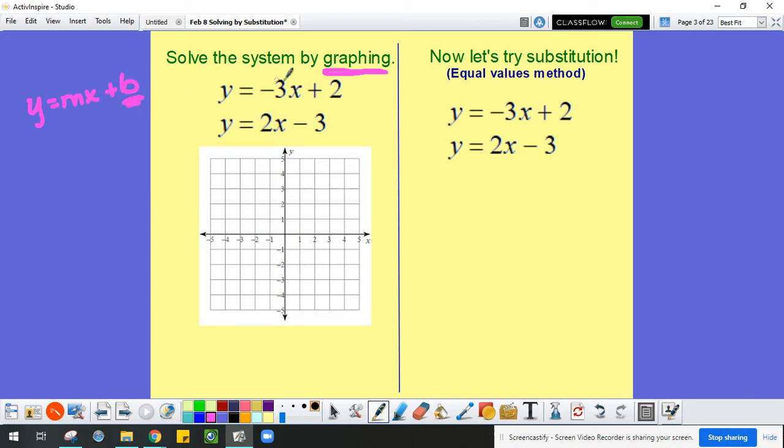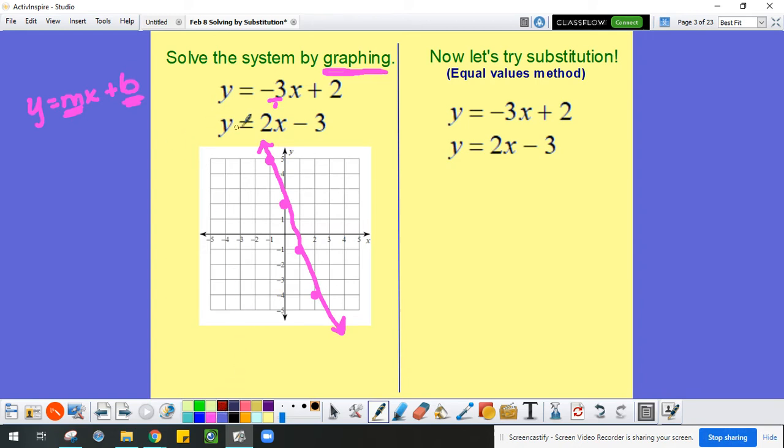You will begin with b, so on the top equation, I would begin with 2, and then you move with the slope or the rate of change, and my rate of change is negative 3 over 1. So I'm going to go down 3 over 1, and it's good practice to fit as many down 3 over 1s as you can on the graph. And once those all fit, then you go up 3 and fit as many as you can. So I was able to fit 4 points. What that does is it makes it a little bit easier for me to make a straight line. And you guys can see I'm still struggling with that.